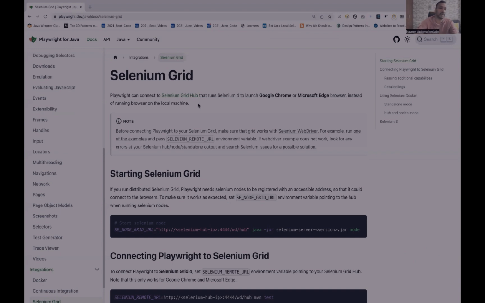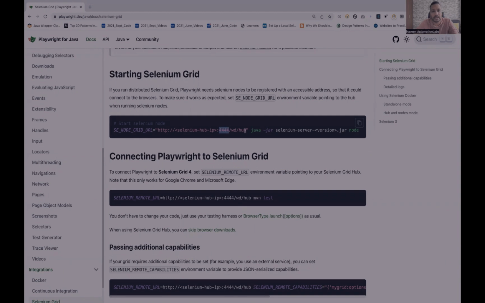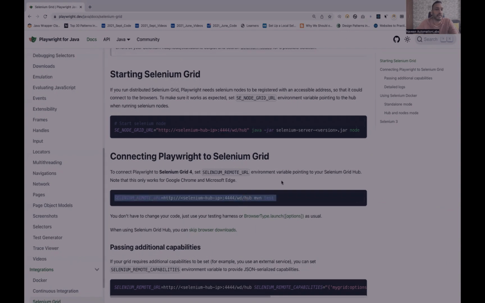Exactly. So far, what we have seen, we are just running on the local machine. Now it's saying you can run the test cases on Selenium Grid Hub with Selenium 4 Grid. That also you can use to launch your Chrome and Microsoft Edge browsers. What they say is that you just need to download the Selenium server jar file and then execute with whatever hub URL you are using. So this is your hub URL. Let's say this server is running on localhost 4444, and that's it. With the help of this Maven command, you can execute that. See, this is a Maven command, and after that, that's it.